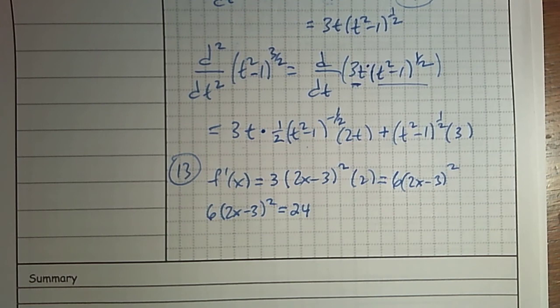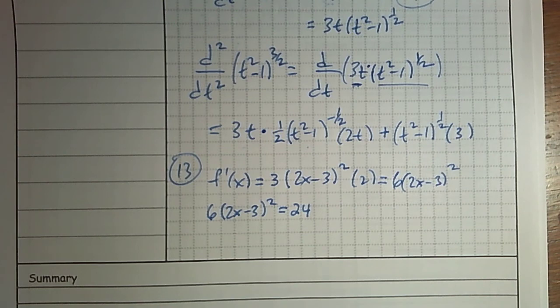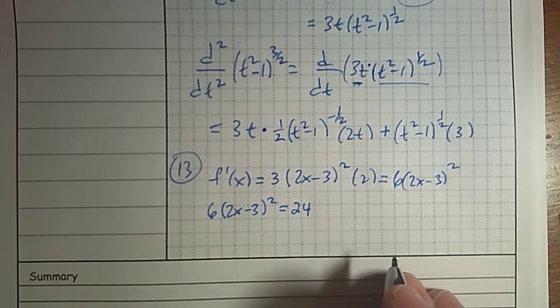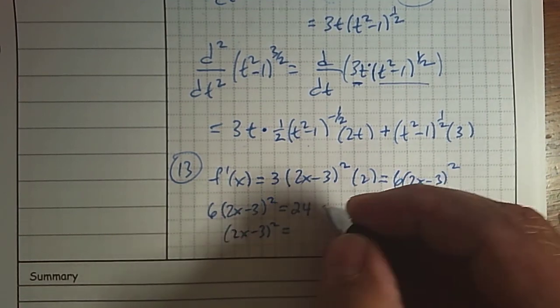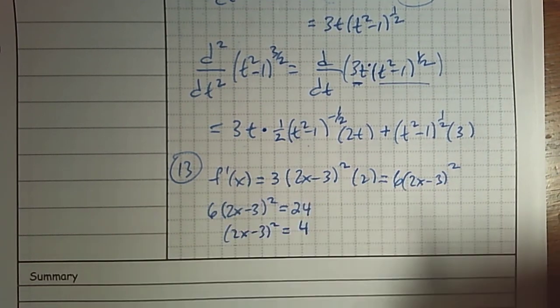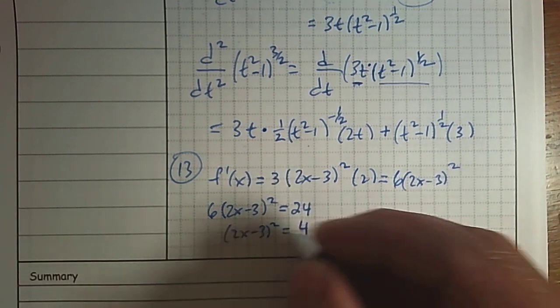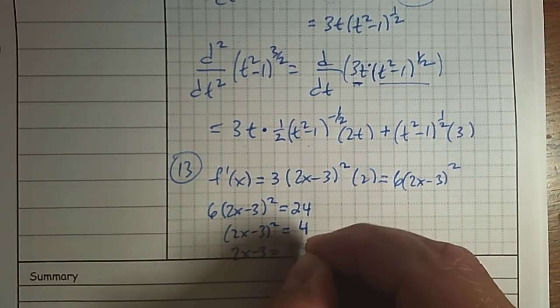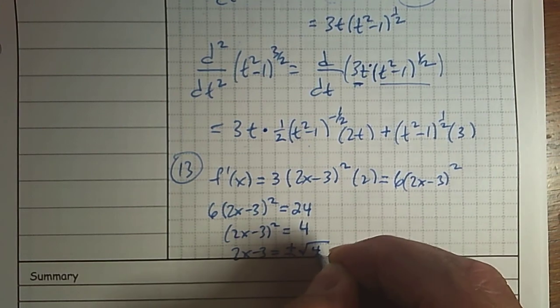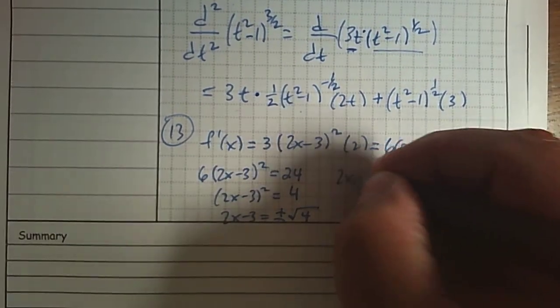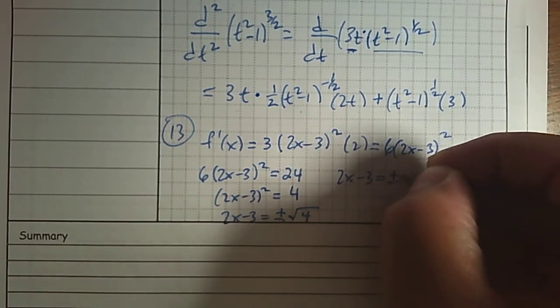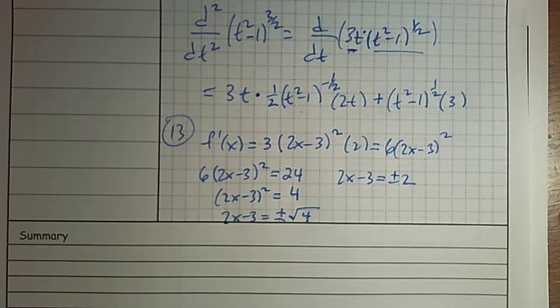Now, for number 13, it says you can use a calculator if you wish. I don't see any need at this point to use a calculator, but maybe I will. So you could use it to solve it. Divide by 6. I don't see an irrational answer here, because when I divide, I get 4. And then when I take the square root, it's going to be positive or negative because I'm solving a quadratic, but the square root of 4 is rational. So I can get two nice answers out of this. So I have positive or negative 2.